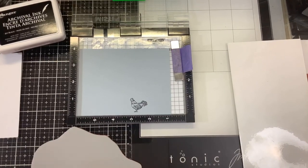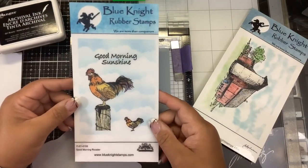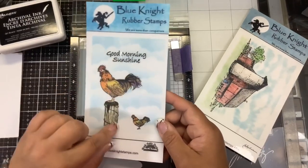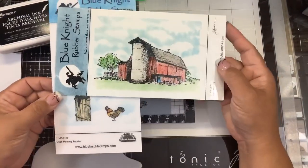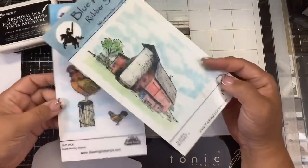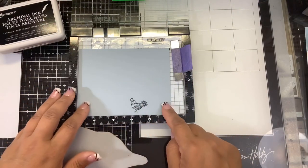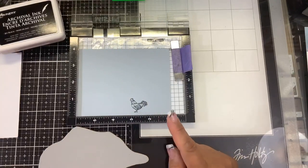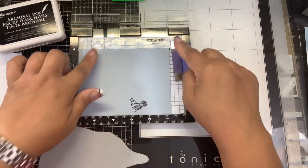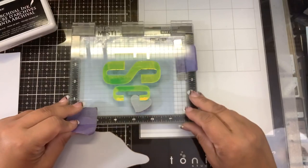Hi guys, it's Nancy and I am back with the rooster. This is the Good Morning Rooster from Blue Knight Rubber Stamps. I already made a panel with this guy — I will link that at the end if you missed him — but I wanted to use the little one in conjunction with the barn and the silo. I've already used Strathmore pastel paper, the light blue, cut it down to five and a quarter by four, put that on my Misti, stuck in the corner with some sticky grip, and I've already stamped my rooster.